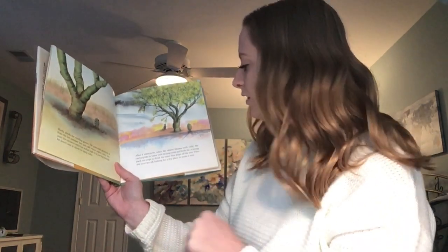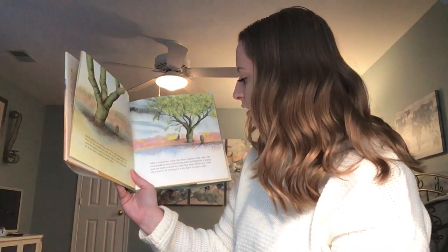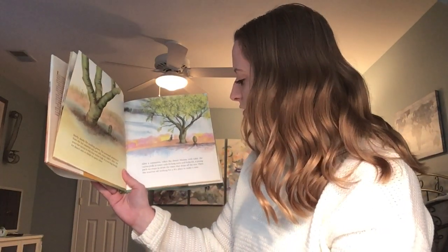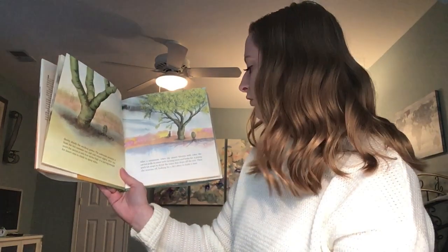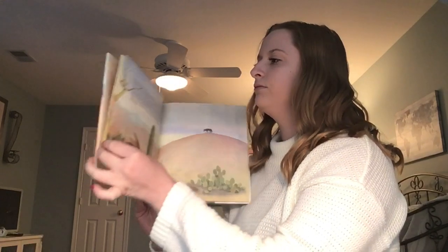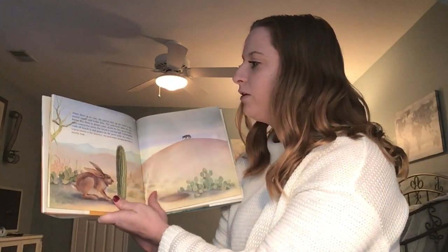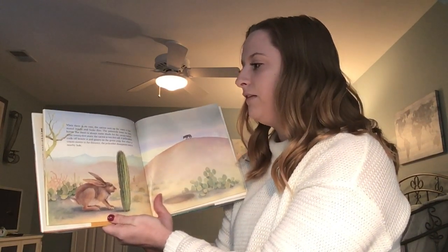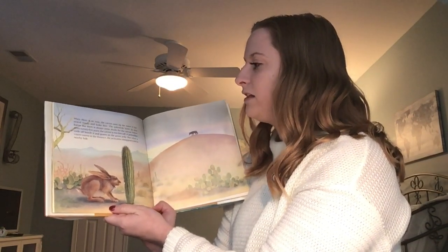After a rainstorm, when the desert blooms with color, the cactus pulls in water with its long roots and looks fat. A young pack rat stops to drink the water that drips off the tree. Then she scurries off, looking for a dry place to make a nest. When there is no rain, the cactus uses up the water it has stored inside and looks thin. The Palo Verde loses its tiny leaves, but there is always some shade for the cactus below.